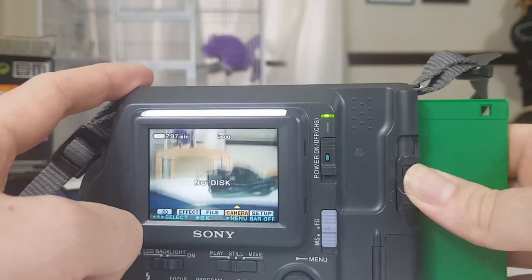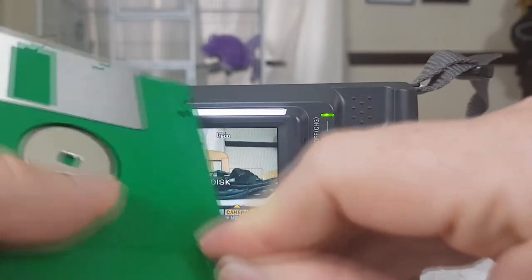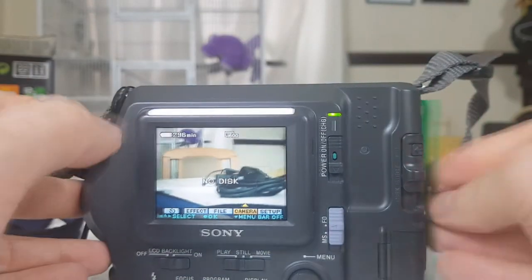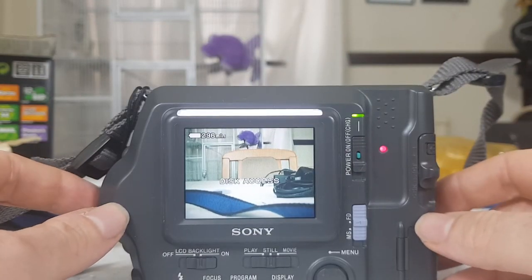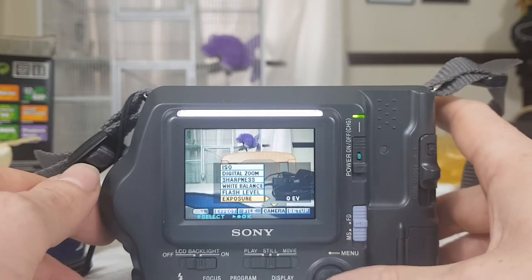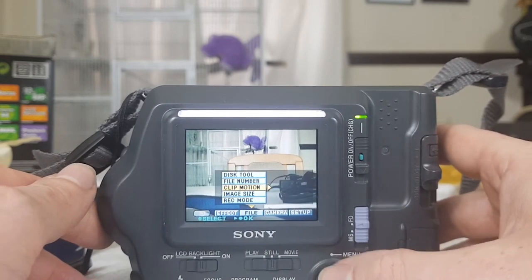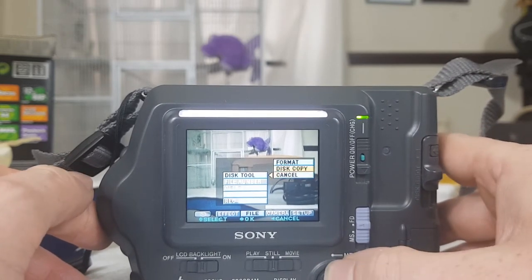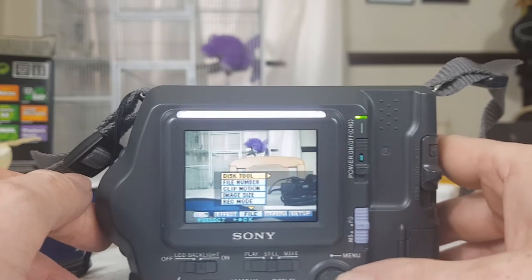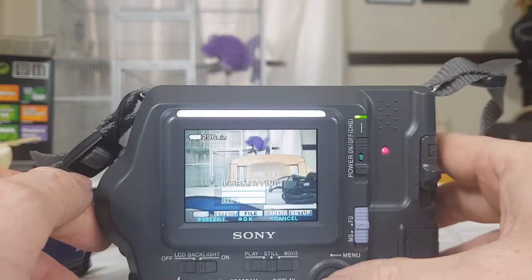And the disc protect is on that one, apparently, even though if we look, you can see the disc protect is not on. This is actually an issue I had with, I think it was this one floppy disk. A couple of floppy disks have this error, it's a problem. Disc is full. Great. Well, in that case, we're going to go to File, Disk Tool, and we're going to format the disk.